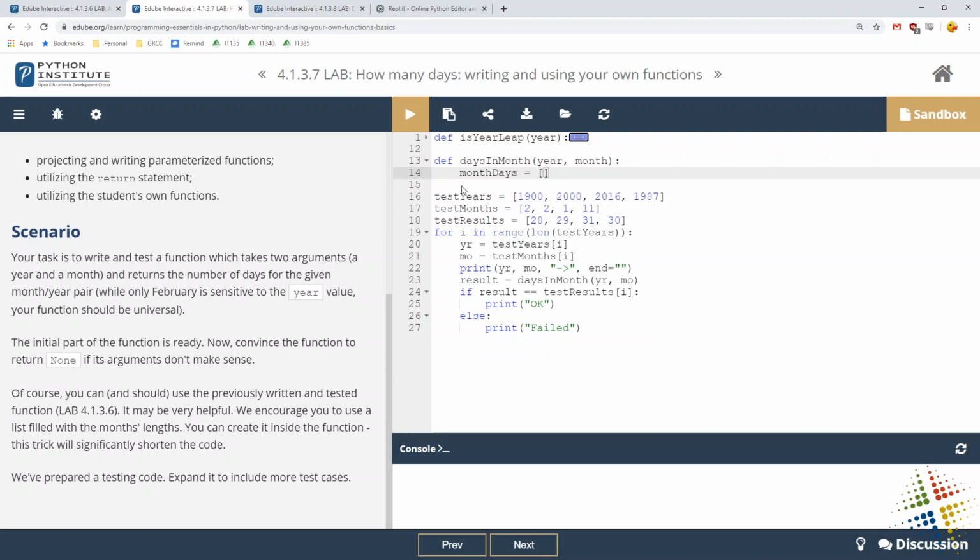I just happen to have a calendar open elsewhere. So, January has 31 days, February 28, March 31, 30, 31, 30, 31, 31, 30, excuse me, 31, 30, and 31. Let's see if I did that correctly. 1, 2, 3, 4, 5, 6, 7, 8, 9, 10, 11, 12. Yes, 12 months. All right. And I hope I typed all those correctly and did not fat finger anything.